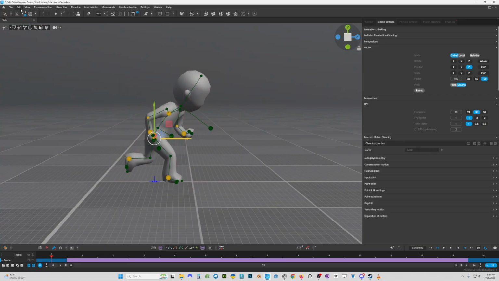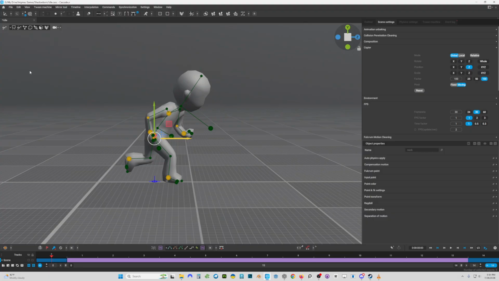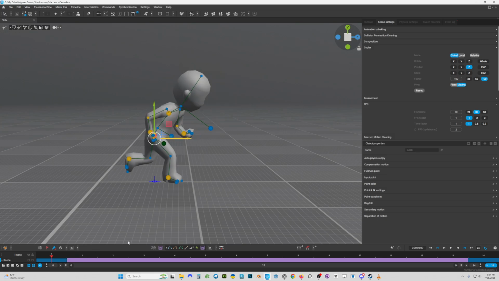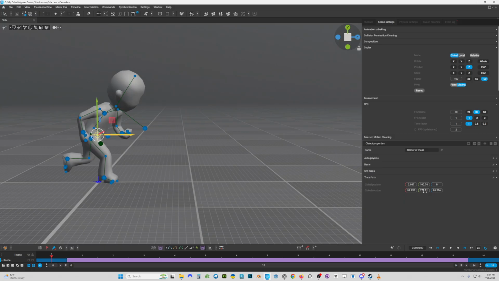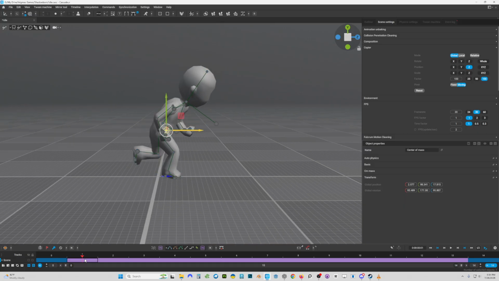Select all of these, edit, and then copy interval. Actually, hold on. We need to set his center of mass to 0 like that. We want to center him out, and we're going to do this for all of these. This is so that he's running in place.